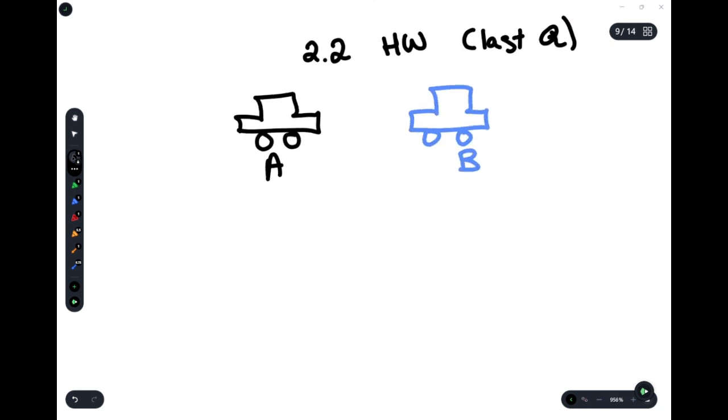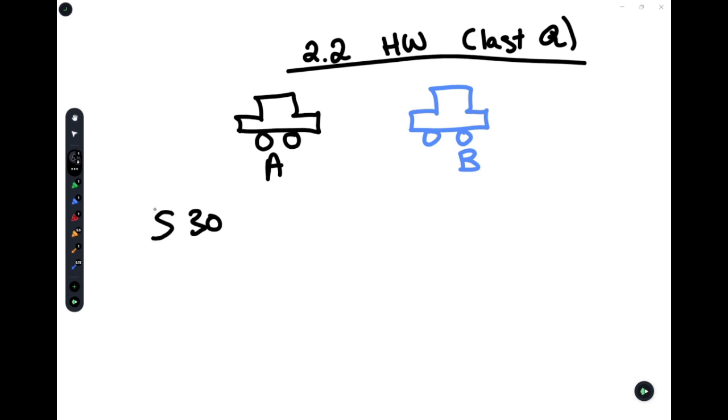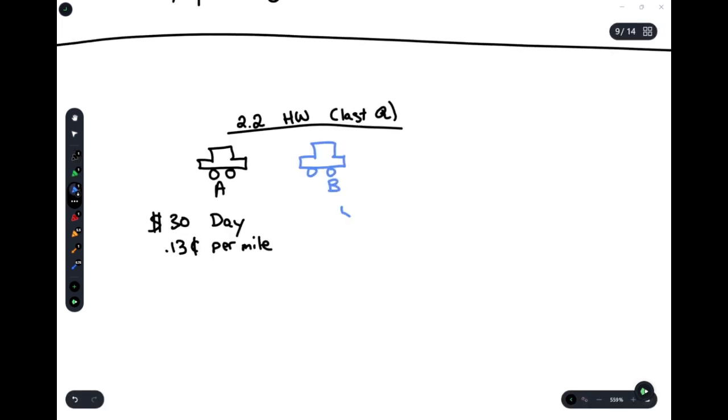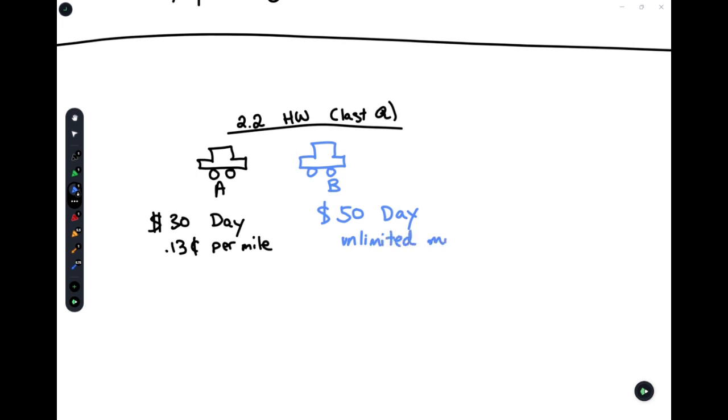Okay, so plan A is $30 per day and 13 cents per mile. $30 a day, and what? 13 cents a mile. And I'm guessing you're gonna give me plan B. Plan B is $50 a day with free unlimited mileage. That's insane. You should never give anybody free mileage. That'd be an insane plan. For what range of miles will plan B save you money? Makes sense. Okay.